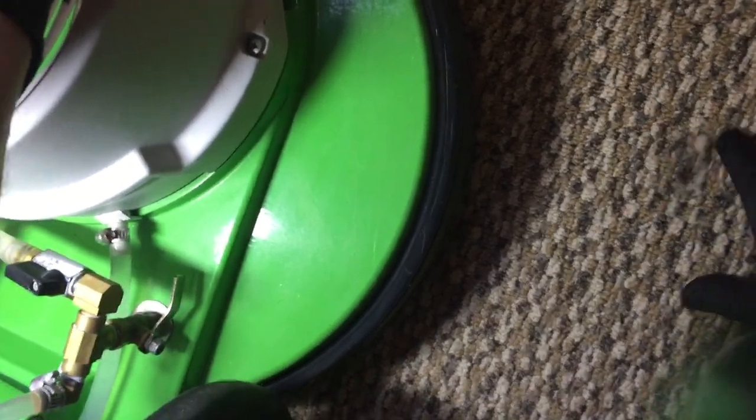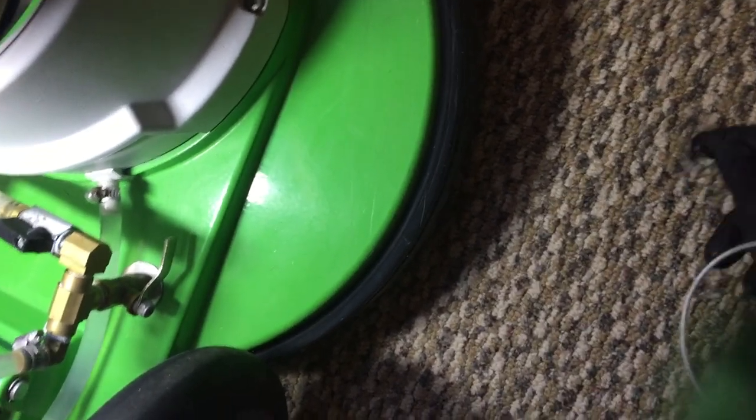So, something kind of weird going on over here. I'm not quite sure what I'm looking at here. Oh, it's a little worn patch. Oh no, it's melted. Oh, I can feel it now, yeah, even through the glove. Okay, it's a scorch mark actually.